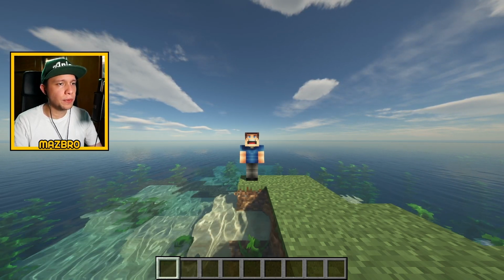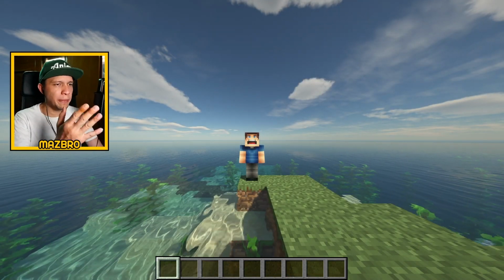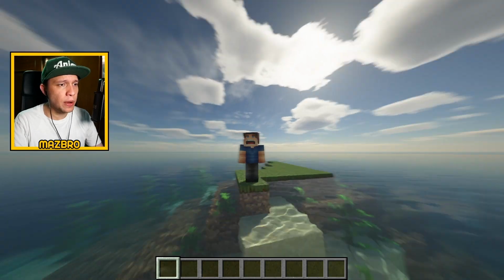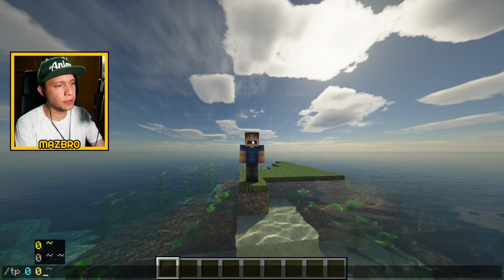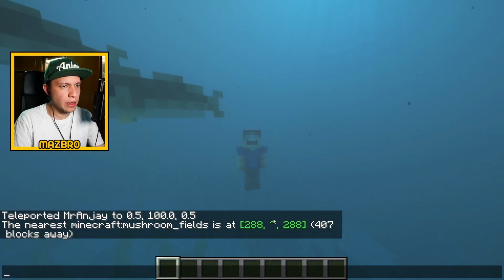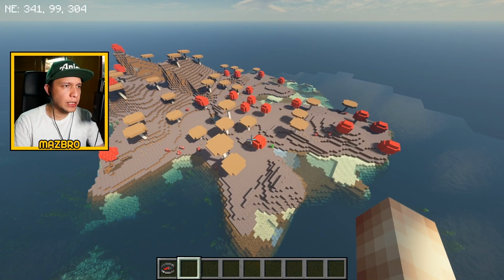Quite a nice view, I would say, except that guy's face. Yeah. I don't know why I picked that Minecraft character, but starting to grow to like it after a while, I guess. Anyway, let's go to the Mushroom Island. That is not the Mushroom Island. Swimming with the fishes. Okay, here we go. That's the coordinates for the Mushroom Island. That's what it looks like.